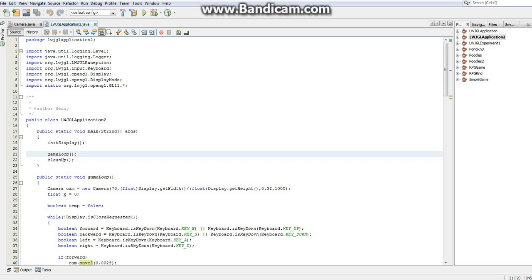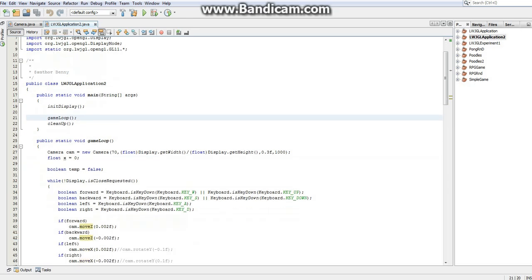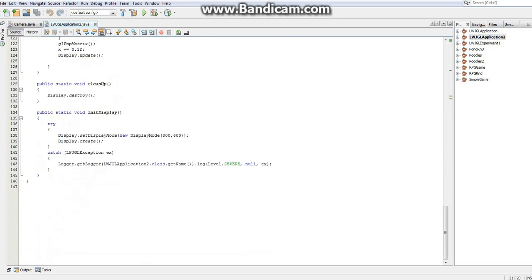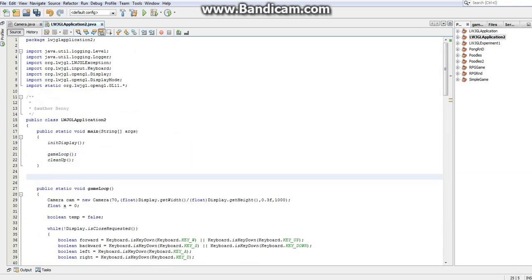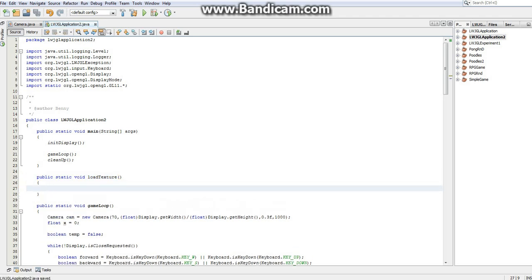So, what this new library has just given us is a class called the Texture Loader class. And this class is going to, big surprise, load textures for us. So I'm just gonna create a method somewhere. I'm not really sure where I want to put it. I'll just put it above the game loop. And it's just going to be, why not? Public static void load texture. And actually, it's not going to be void because, of course, we're going to need to return a texture from this. So we're going to return texture, which is also a class that this library has given us.